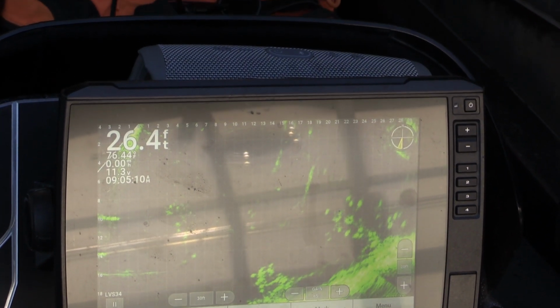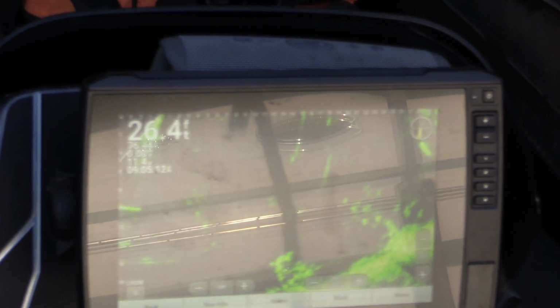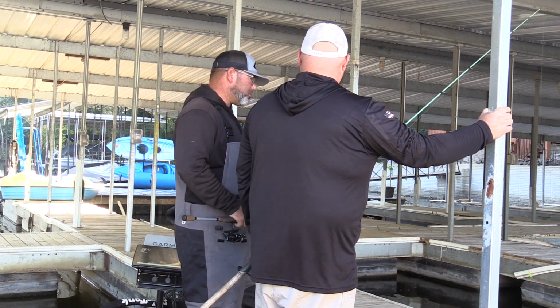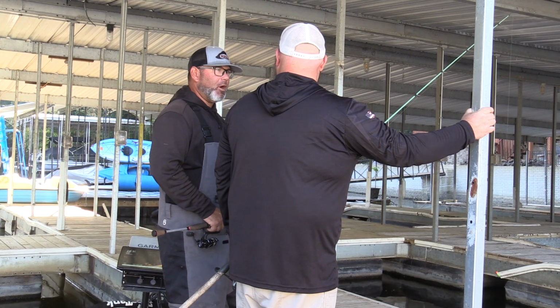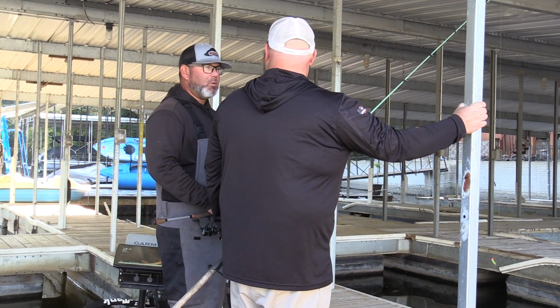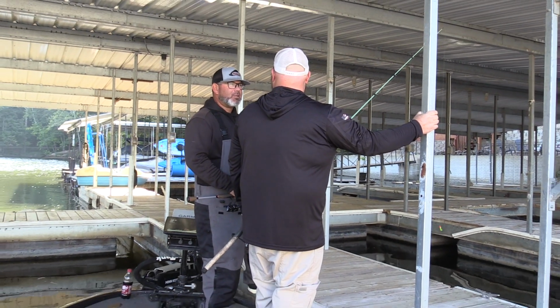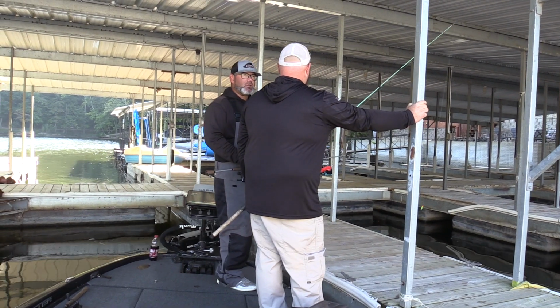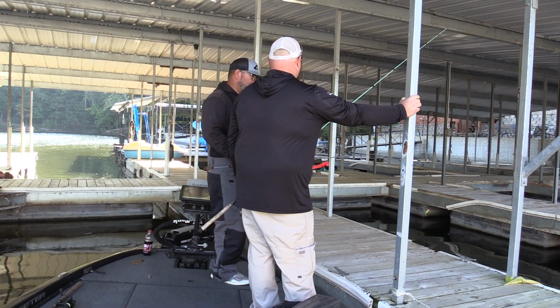I want you to stand right here. Now, just for the viewing purposes, the people that live here have given us permission to get on their dock. They've been down here and talked with us for 2 days, and have given me permission on docks. I know that getting on people's docks is frowned upon in most places, but this one we do have permission to be on.